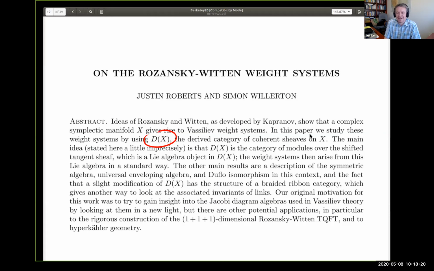And if I give you, for example, K3 or T star of CP1, where is the SL2Z action? So it should be basically SL2Z action on the Grothendieck group of this category. Is it obvious? And if so, what are the S and T matrices? So this is precisely the actual question we're trying to approach.